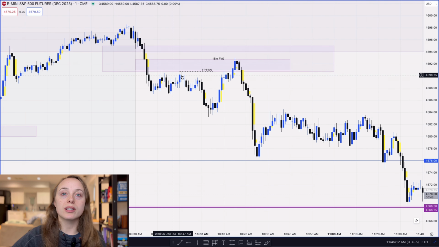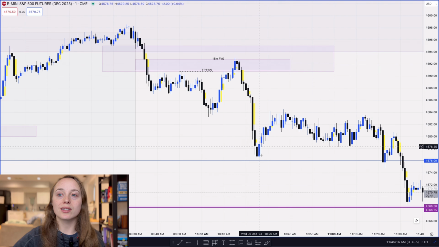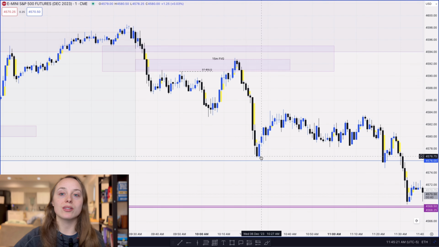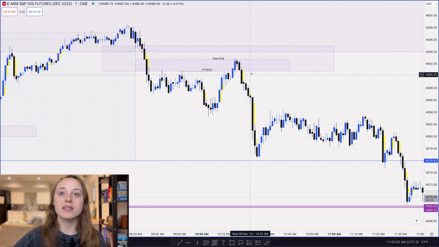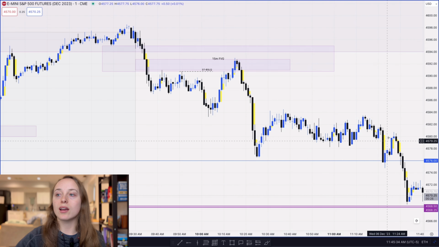Because even, okay, we take out the short-term buy-side liquidity, now we're looking for that retracement, which we don't actually get. We can see that market has already moved. Yes, we continue to move lower, but we don't get a retracement into this 1 minute fair value gap or this one. We do finally get one into this one, but look at how long it takes for the market to actually decide, hey, I'm gonna move lower now.